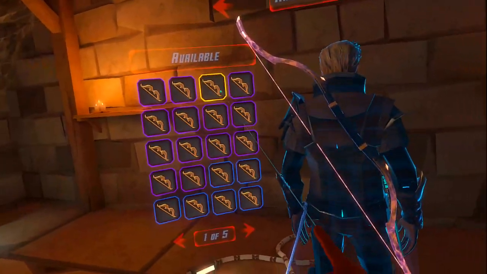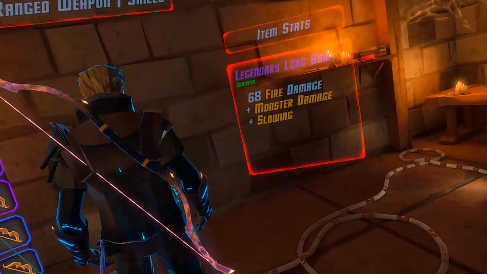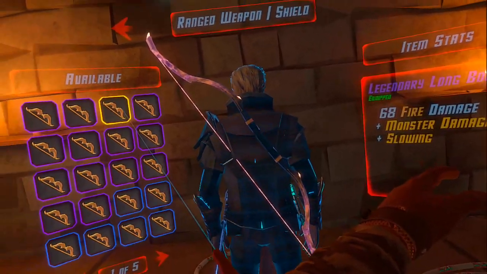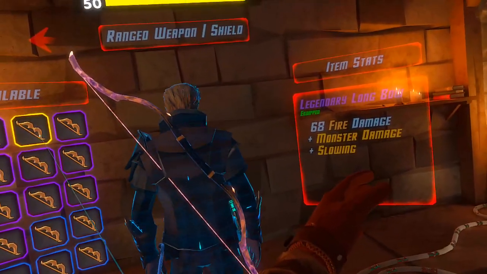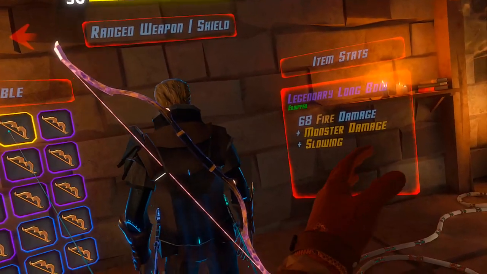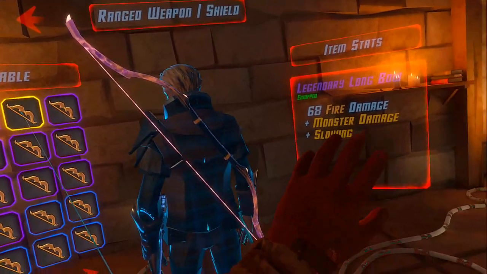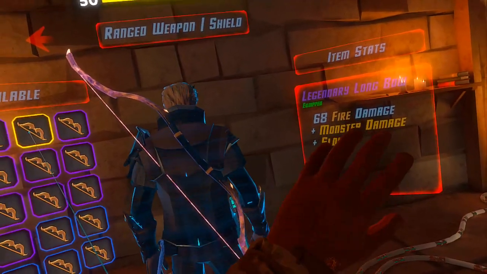This time I've got the bow here, which I'll show you real quick. We've got the loadouts. This is the 68 fire damage and plus monster and slowing. Monster doesn't really matter. I think monsters are the zombie things. And then slowing is amazing. Fire is amazing in my opinion. I think those are the best two perks you can get with a weapon, and getting it combined is awesome.